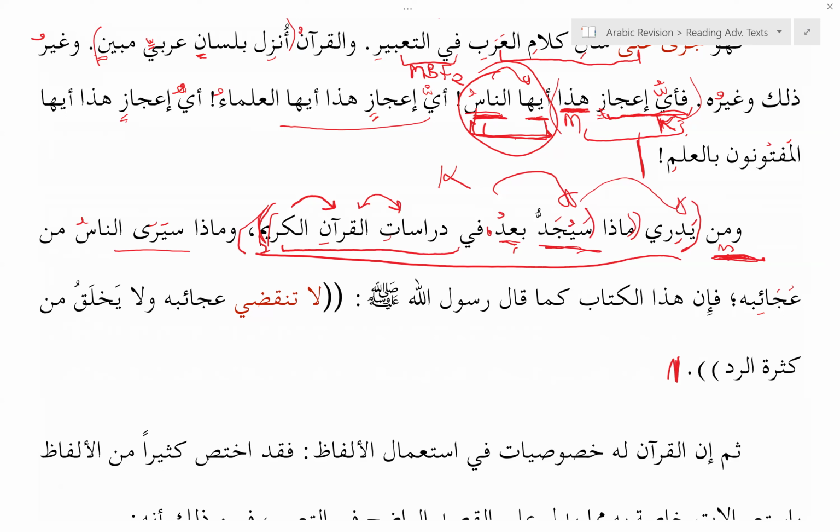So again, maza is istifhamiyya, sayara is fi'l. Yara is mudari, but it's in the future because of the sa harf. Mudari represents both present tense and future tense, always. And an-nasu I would then give it a fa'il of yara. And min aja'ibihi is mutalliq to sayara. So it started with the jumla. Would you say maza would be a jumla ismiya, and then it's a mubtada, and the rest is the khabar, and the khabar has the jumla fi'liya in it? Would that be the correct way of saying it? Yes, exactly.